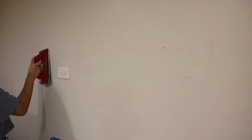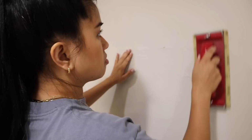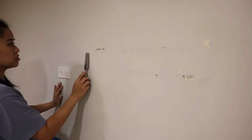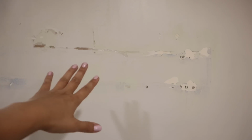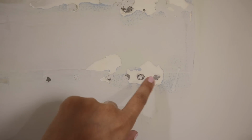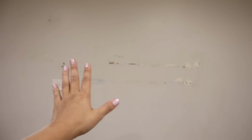Okay, you guys, look at this wall. There definitely was a TV or something here because the wall is just messed up. To fix it up, I'm using my paint scraper to get off any rough texture, and then we're gonna go in and sand it and then spackle all those holes. I'm gonna try to smooth this out as much as possible, but it looks like they used cement or concrete or something to patch up some of these holes, which is really questionable, but I'm just gonna work with this and try to fix it as best as I can.